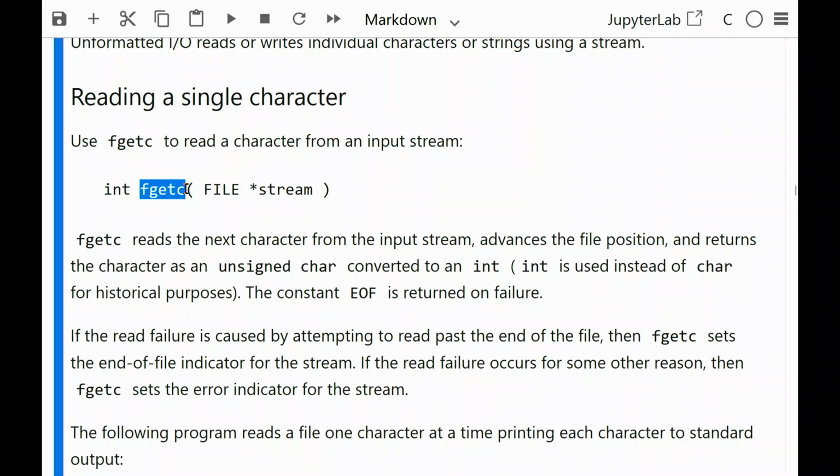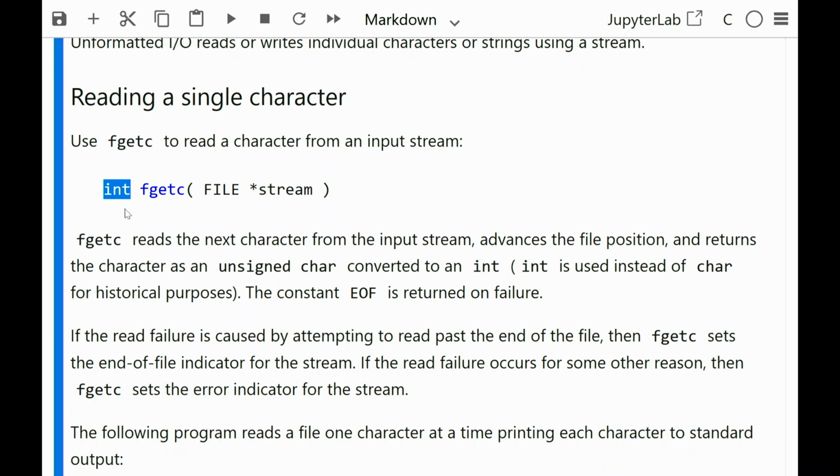fgetc is a function that you can use to read a single character from a file. Starting at the current file position, it looks at the character at that file position and then moves forward one position in the file. If the function succeeds, it returns the character as its return value. The standard says that it returns an int, but this is for historical purposes.